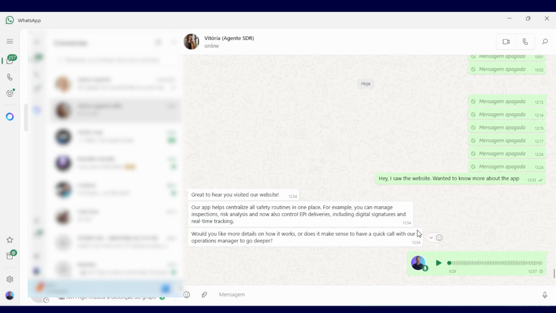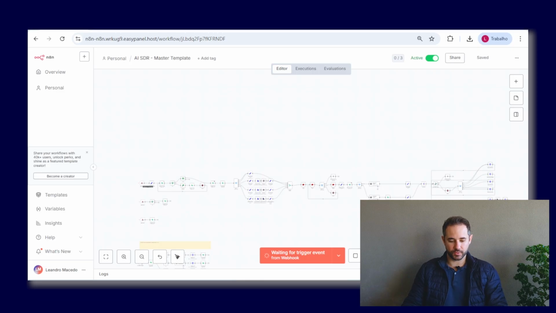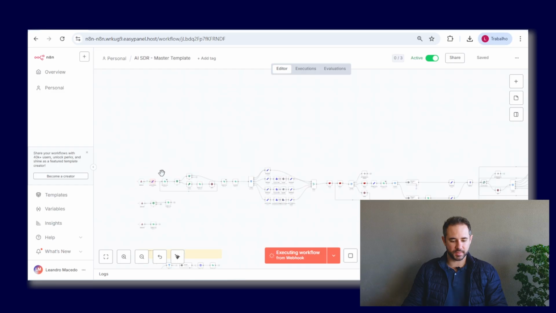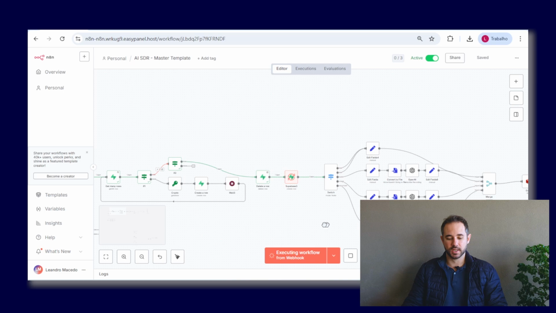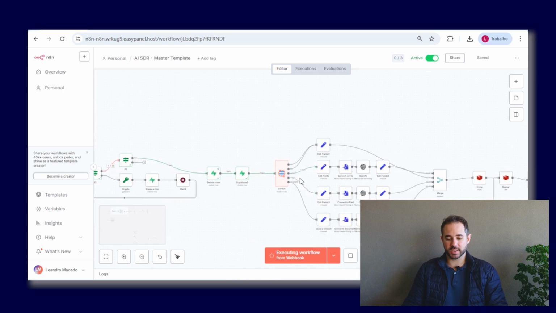So I just sent an audio this time, and of course it will also receive the message in here. Let me give it a zoom. This time you will see that it's an existing customer, right? So we didn't create another record. I'm going to show you in a sec the database. And now, we saw that this time it's an audio, so we're using an API module that transforms an audio into a script, into a text, and then we're feeding.